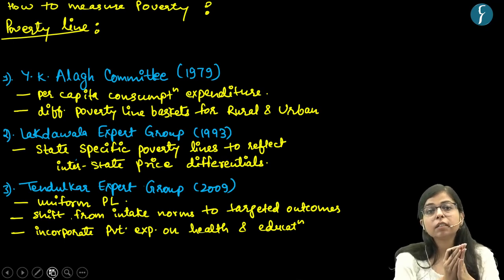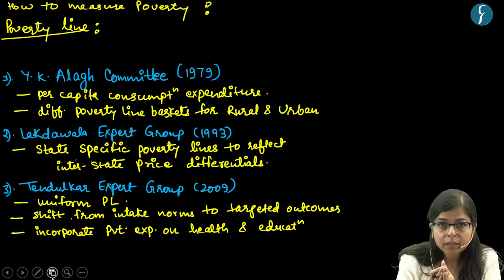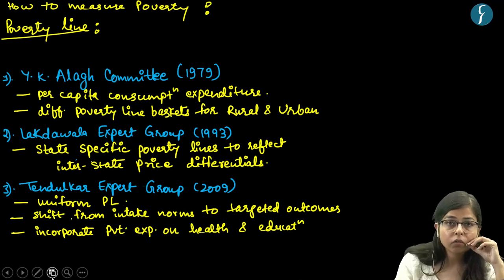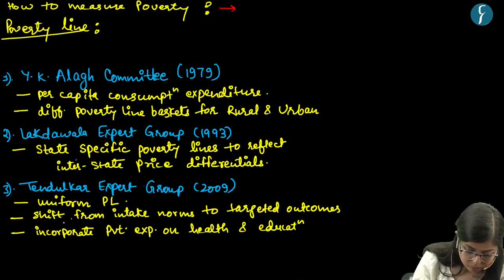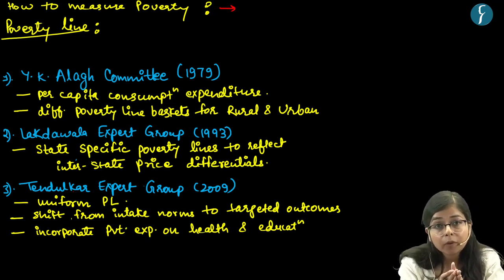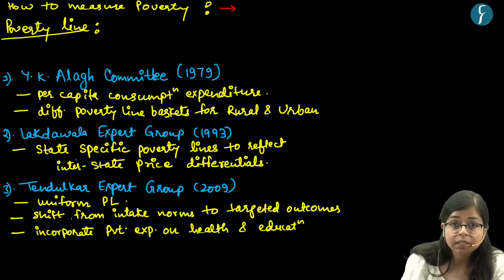And then I asked you how we estimate poverty in the country, right? There should be some parameter or some kind of methodology to judge, establish or measure poverty in any country. So in India, what we generally did in the past was adopt a consumption based poverty estimate. To measure poverty, we based it on consumption based estimates, right?